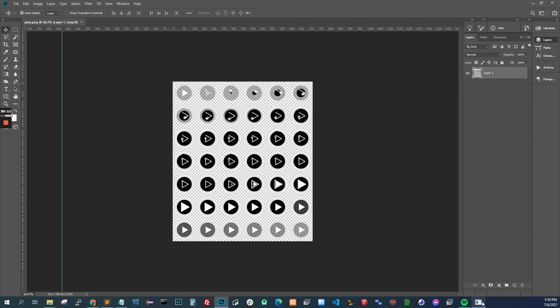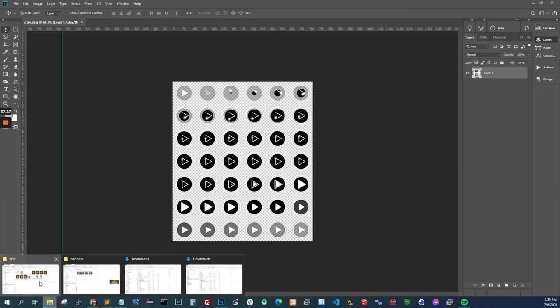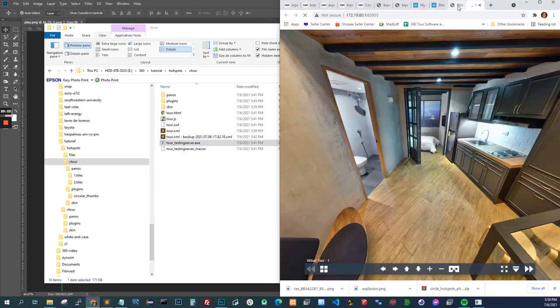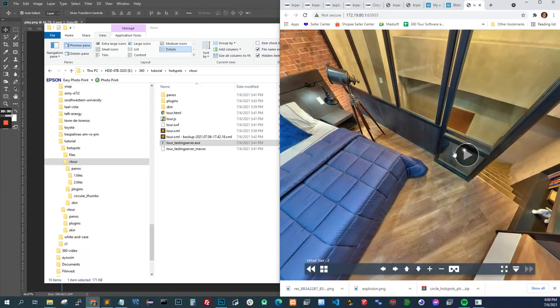That should disappear because it's no longer showing the blank sprites. Let me just restart that. Yep, it still does the same thing.